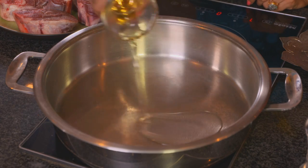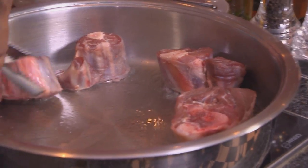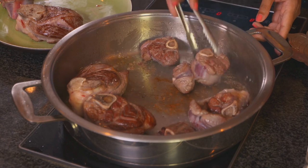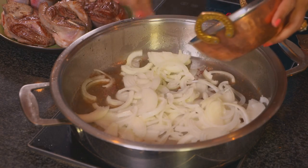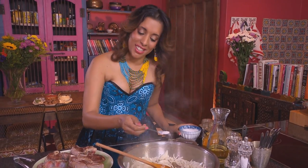Now starting on the lamb main course. Preheat a pan — it's important the pan is really hot so we can get the meat sealed. Sunflower oil into the pot, then place the lamb in. It does splutter a bit so be careful. Turn it over; the lamb is browned — remove it from the pan. A touch more oil, then fry off the onion. Season the onion with some salt — not too much. I'm going to use stock in this recipe as well.